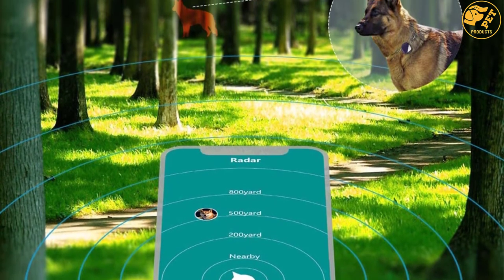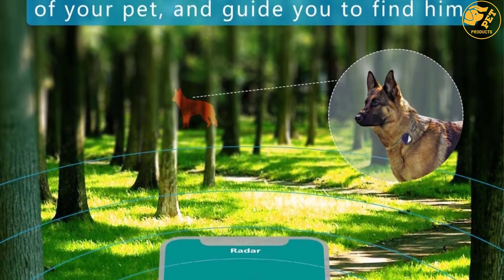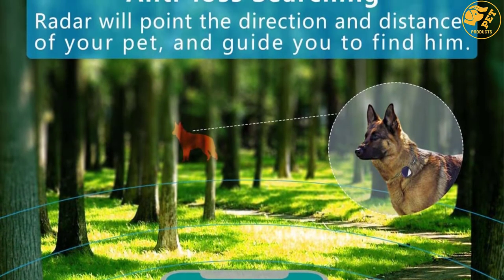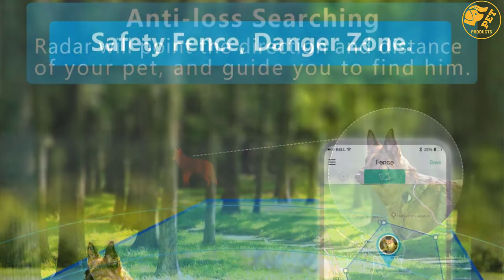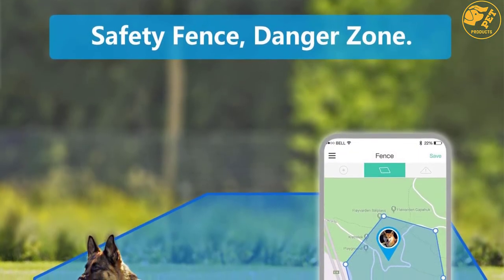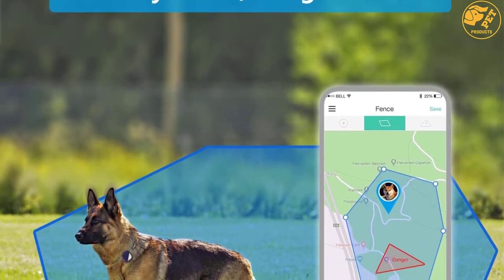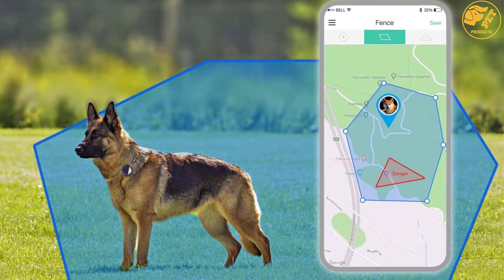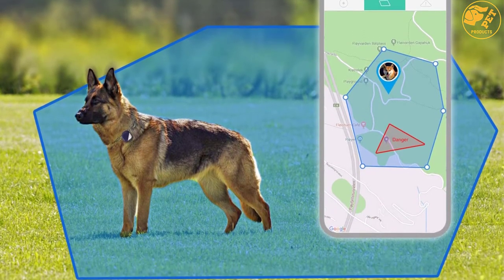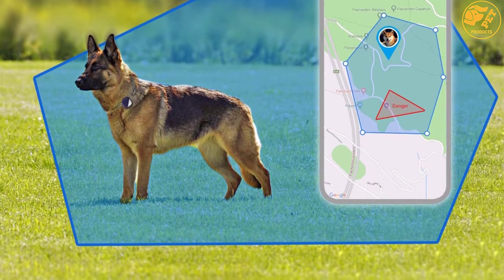The tracker is embedded with a high-gain antenna that is capable of offering location tracking for long distances. Using the device is easy since it allows for customized voice commands, thus allowing you to communicate with your dog remotely. The speaker within the tracker emits audible sounds up to 70 decibels and this way, you will be able to guide your dog to a safe location when it gets lost. The battery can last up to 16 hours thus providing you with sufficient tracking time.